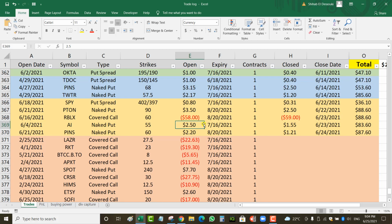It sucks because it would have made way more profit if I sold another one at $4, but I didn't. I just held on to it, and then finally this week at June 23rd, I closed it for $1.55, and I could have closed it for a better profit as well. I didn't check, but I'm pretty sure this option is trading for less. Regardless, I'm happy, because at some point it was down $200. I'm happy I came out with a profit of $83. It had a July 16 expiry. So not bad. I'm not disappointed.